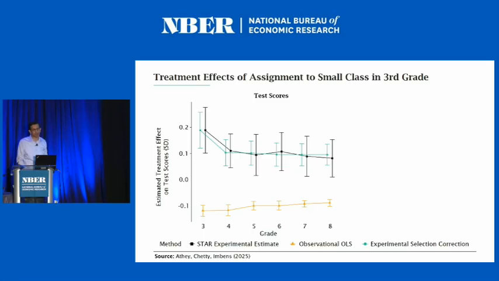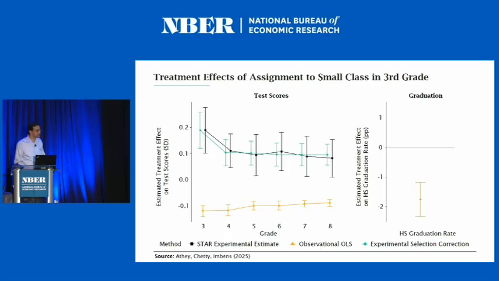So now let's come to the outcome we were actually interested in, high school graduation. If I look at the observational data, as I showed you earlier, you get a wrong sign negative estimate. If you now correct for selection using this intermediate outcome, you end up getting a positive estimate. We estimate that being assigned to a small third grade class increases your probability of graduating high school by 0.7 percentage points. An estimate we would not have been able to obtain just from the experimental data, nor just the observational data, but when we combine the two under this particular set of assumptions and try to validate those, perhaps this is a plausible estimate of what these long-term impacts are.